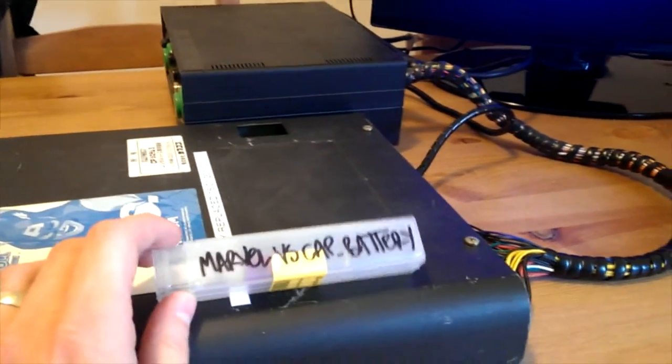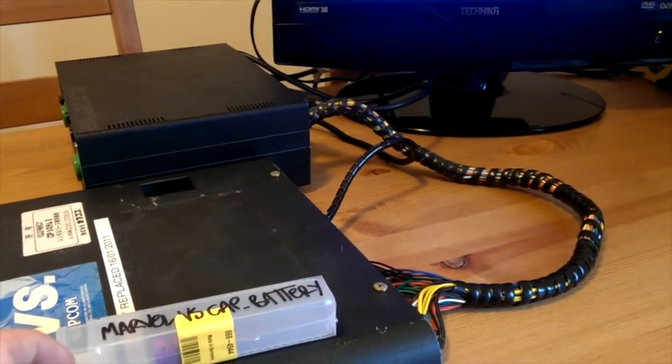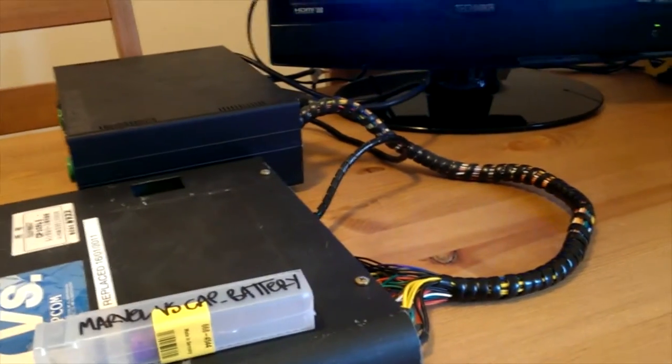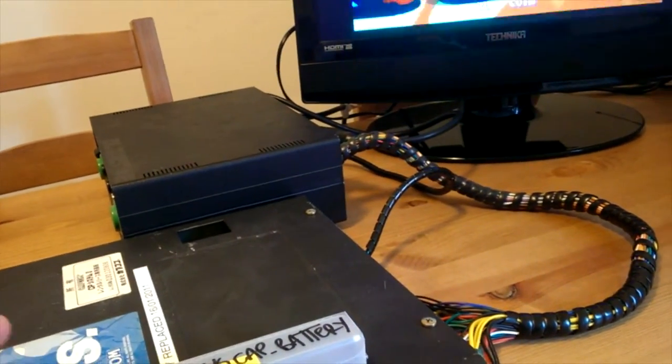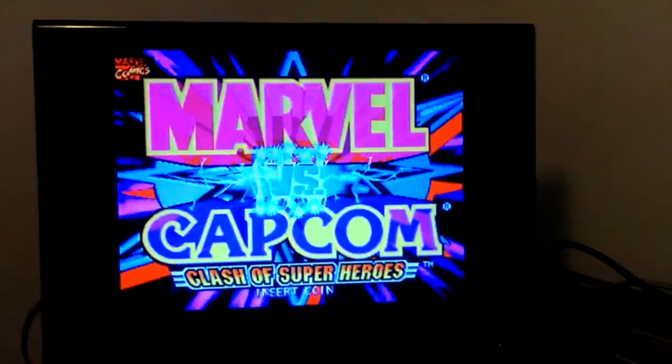What I'm not going to do is do it on camera. I don't want to attempt to desolder this battery while it's being propped up and have it fall over and have to worry about the camera as well. I'm just going to do it in sections, but I'll show you before and after. So yeah, let's see how we go.